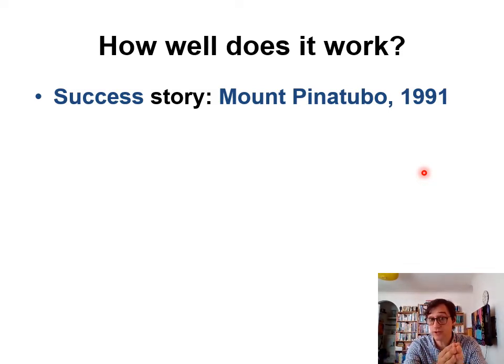The US military personnel and the scientists, collectively with the local government, predicted the volcanic eruption based on precursors like the increase in earthquakes, gases increasing, the temperature increasing, the mountain inflating, etc. And there was a very, very successful evacuation of something like 200,000 people from a radius around the volcano, and that saved literally tens of thousands, if not hundreds of thousands of lives, because when it did go off, it was a cataclysmic eruption in size, but the death toll, although there were some unfortunately, was much less than it would have been without this analysis of precursors.